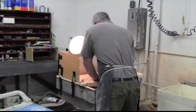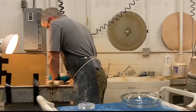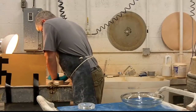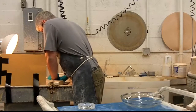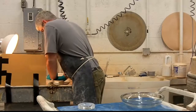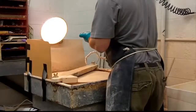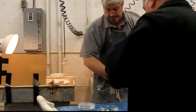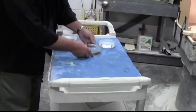The finer the grit goes for polishing, the more suction it has in terms of pulling the piece down to the surface, but it also makes it more difficult to pick up — and obviously if you pick it up on an angle you start to lose flat. When Rob says 'pretty good,' it's good.